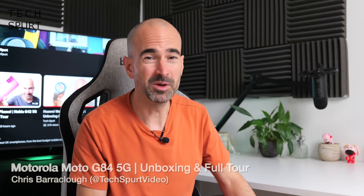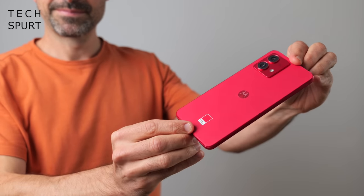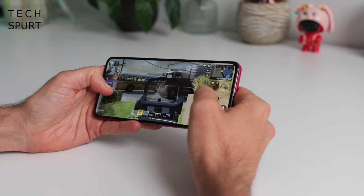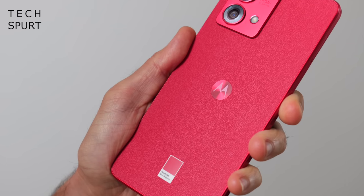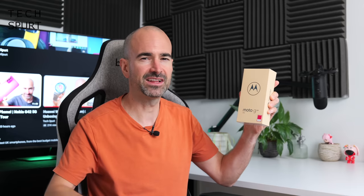If you're a bit skint but you really need to upgrade your smartphone, well, it's always worth checking out the latest Motorola Moto G series smartphones, and today we're going to be taking a squint at the Moto G84. Just 250 GBPs buys you this slick budget blower with a stunning 6.5-inch POLED display, a mighty 5000mAh battery, a 50 megapixel camera with optical image stabilization, and all wrapped up in this rather gorgeous leathery red frame. Woof! So enough tantalizing chat, let's whip the Moto G84 out the box and take you on a full-on tour.